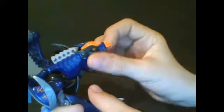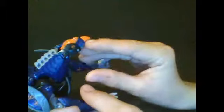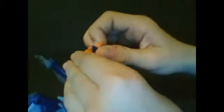You can also lift his mouth up if you wish. It's kind of hard to get out because it's on a very tight hinge. Come on. Open up. There we go. Okay, there we go. Let's see. Alright. And yeah, looks pretty cool.